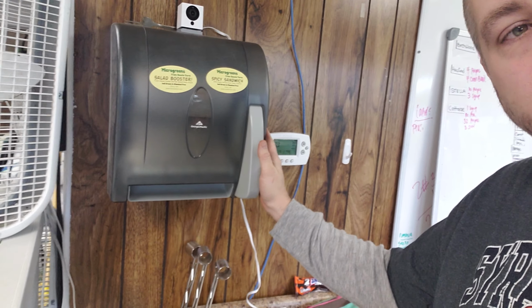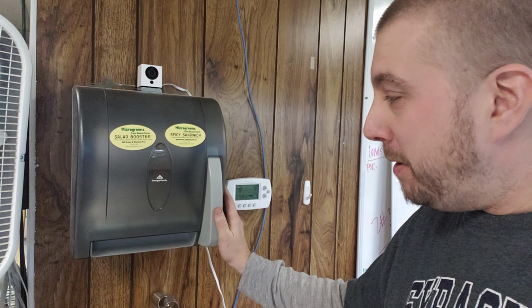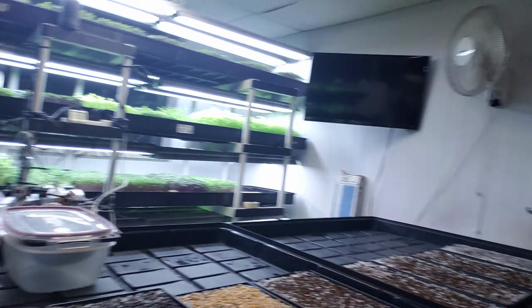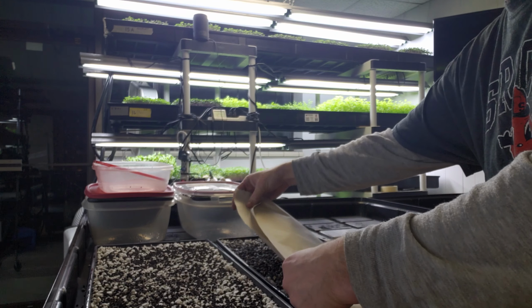And they're just regular brown paper towels like you'd see at a gas station or a restaurant. I like this dispenser myself. It really helps out. You can get this stuff on Amazon. I'll link to it. But anyway, I take 2 paper towels and I put them on the trays. Come over here with me. I put them on these trays like such.